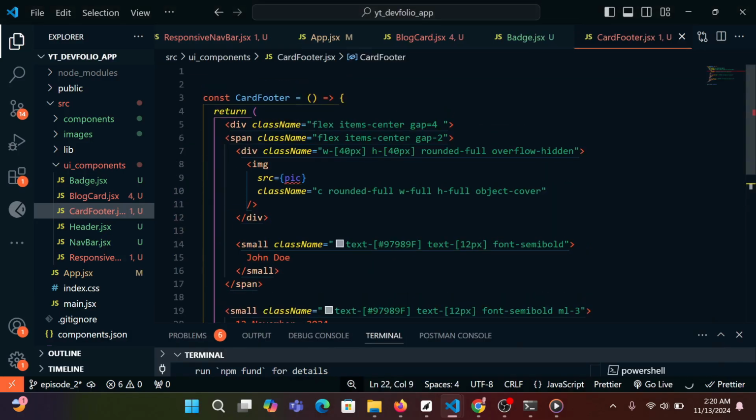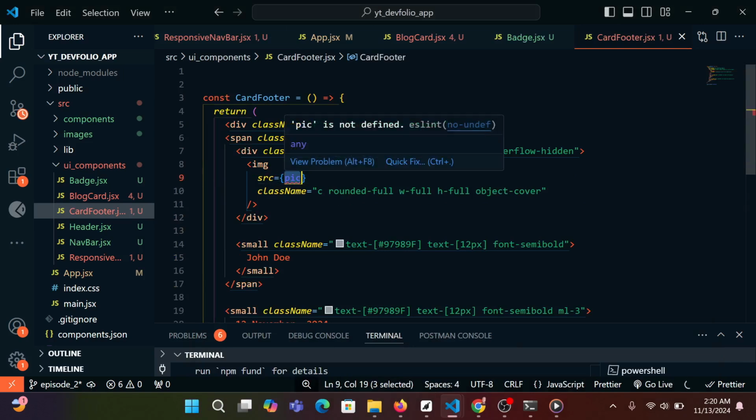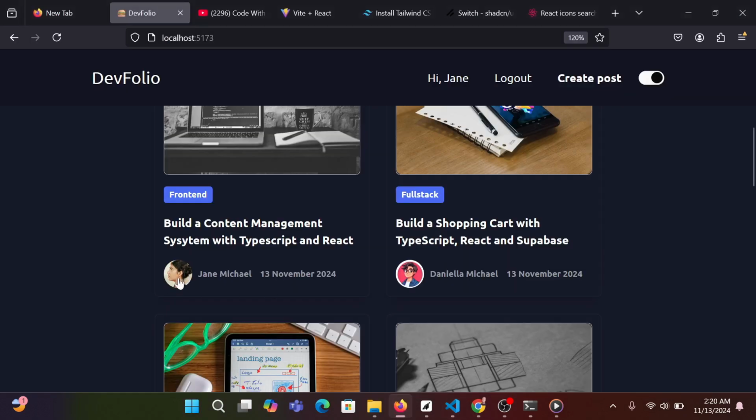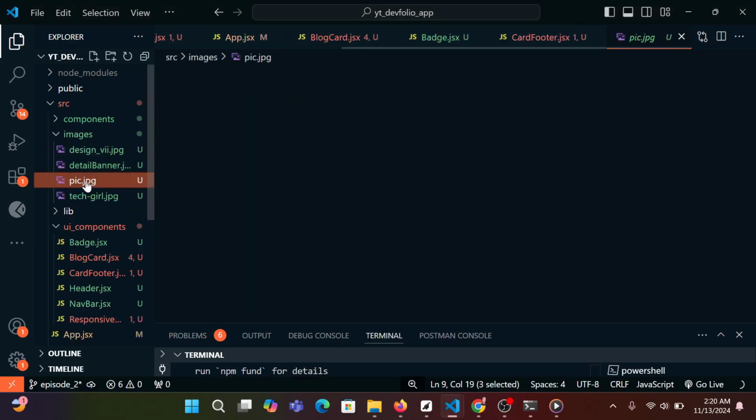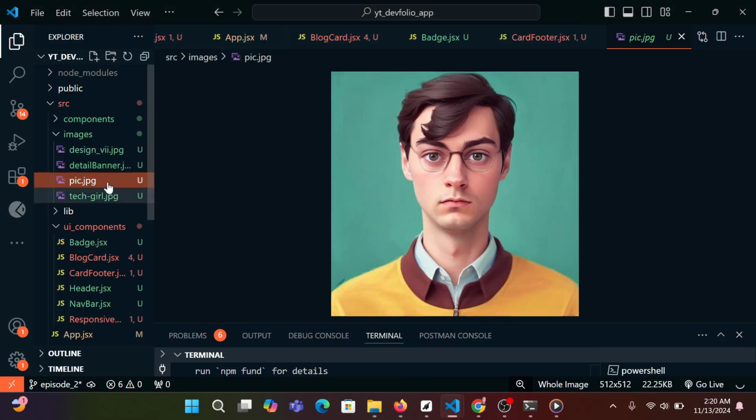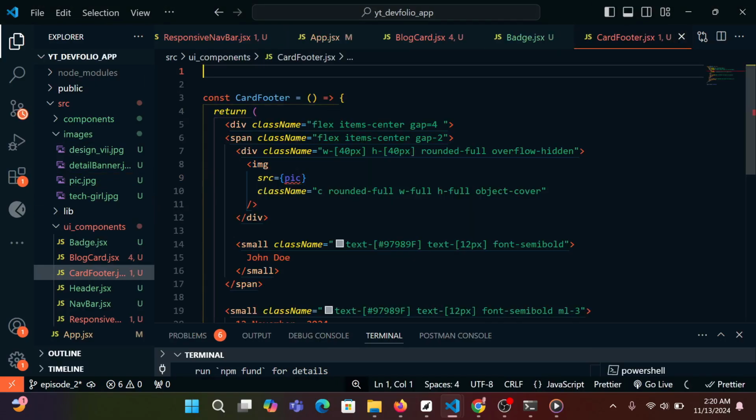The card footer needs this picture. Remember, I showed you something here. This is the author's profile picture, and we have to get it. Remember, we have a folder called images here, and we're going to use this pic.jpg. So I'll just come over here and say import.